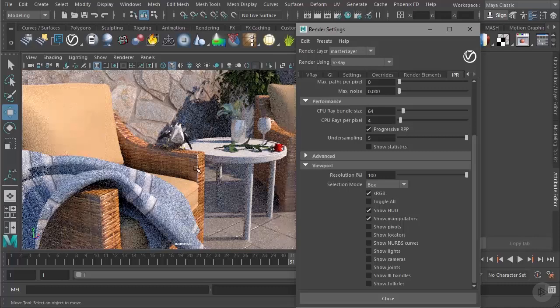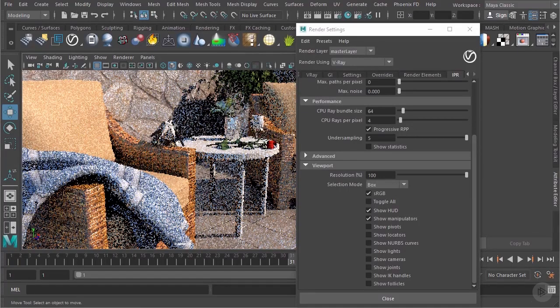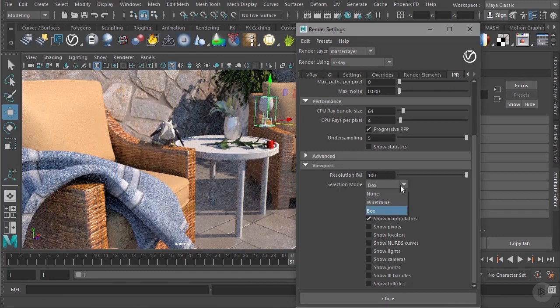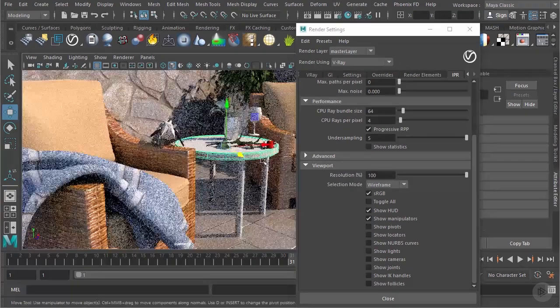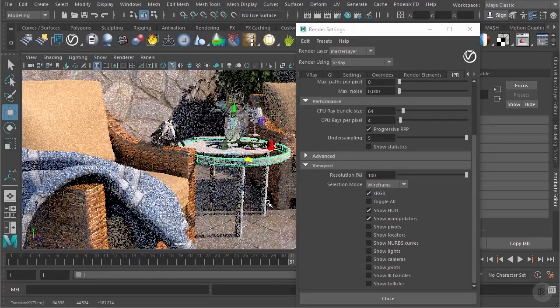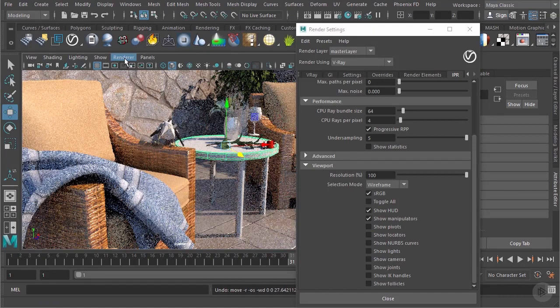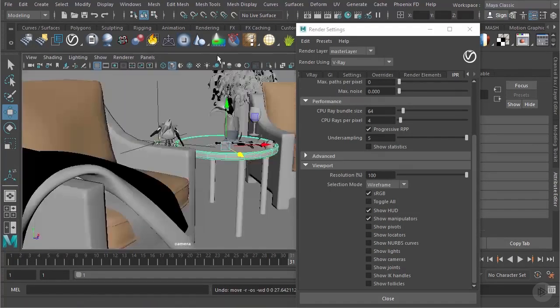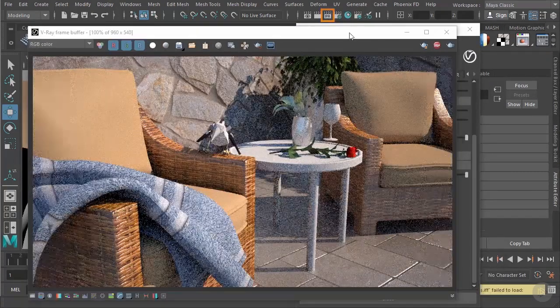Since this is an actual view panel, you can work in here like you would normally, editing objects, moving things around, and so forth. If you manipulate objects through the IPR, the selection mode option changes how selected objects look in the IPR panel view. Now, I personally prefer the wireframe view. It looks better, and it works really well in the view. And of course, if you want to get out of the IPR render, simply set the renderer back to viewport 2.0. Now, let's go back to starting an IPR render in the VFB.